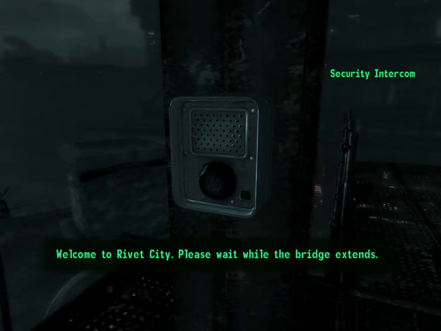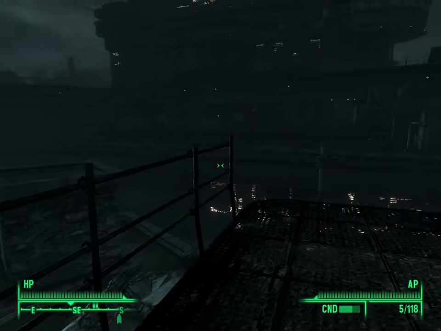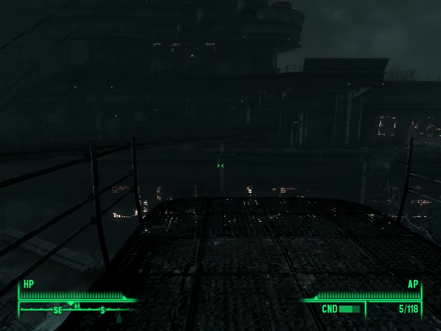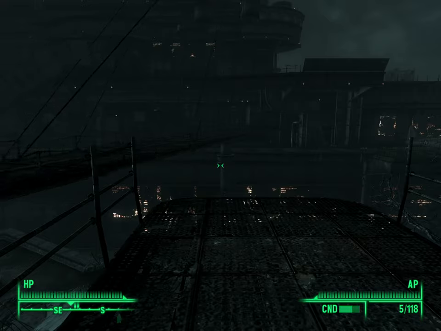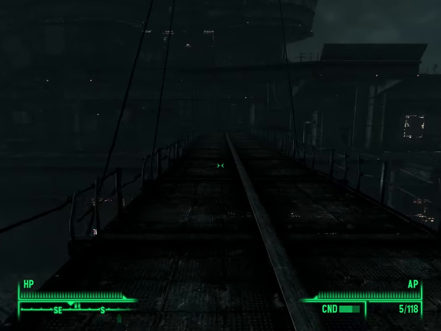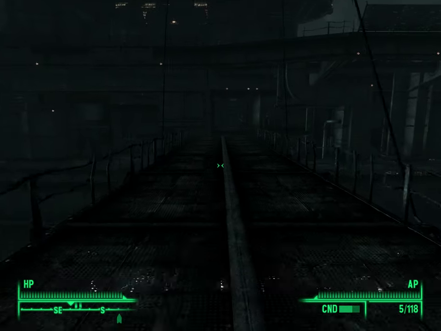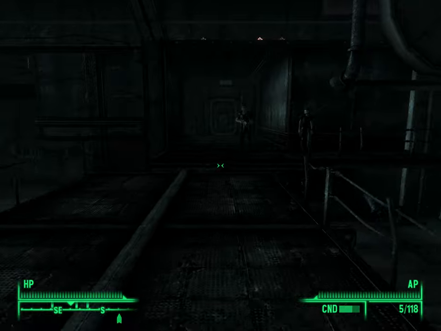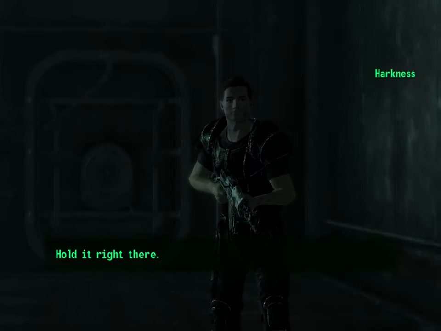Welcome to Rivet City. So this is a pretty sweet setup they have. If you're going to be in a post-apocalyptic wasteland, having a bridge like this that can hook you in and out, off and on the mainland, it's pretty handy right there.